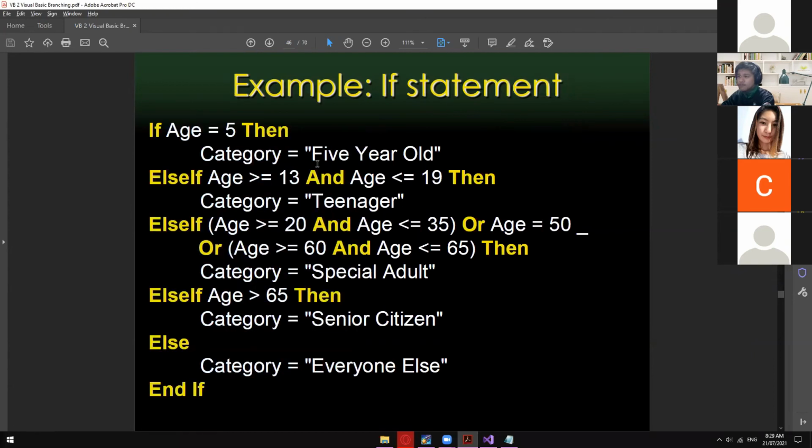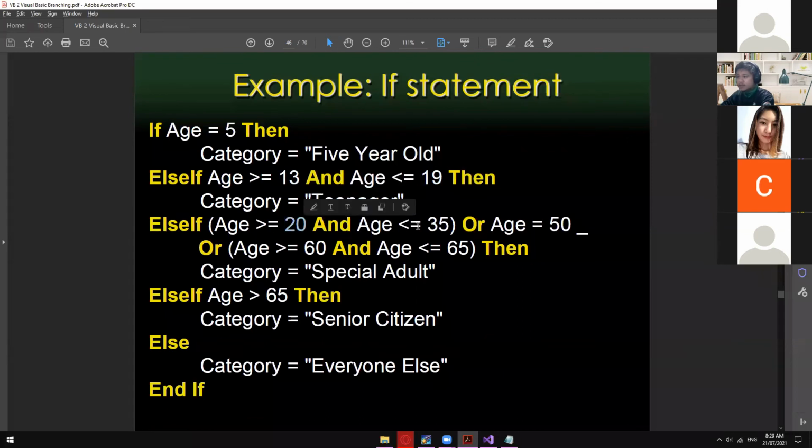Before, we already had this example using the if statement, just with a different condition and different statement. If age is equal to 5, then category is equal to 5-year-old. Else if age is greater than or equal to 13 and less than or equal to 19, which is of course teenager.